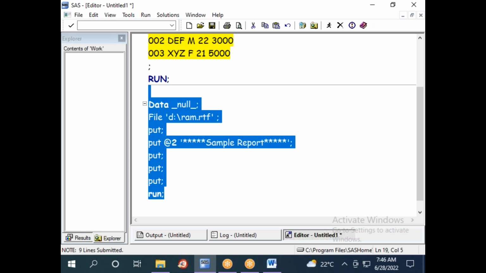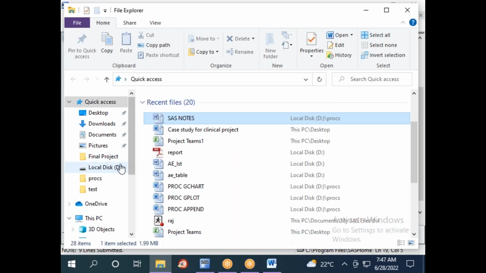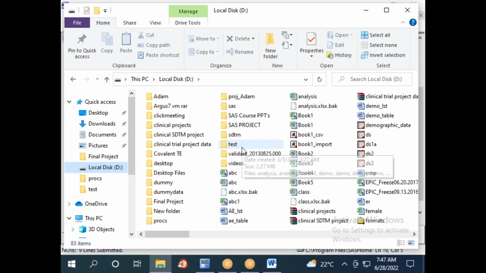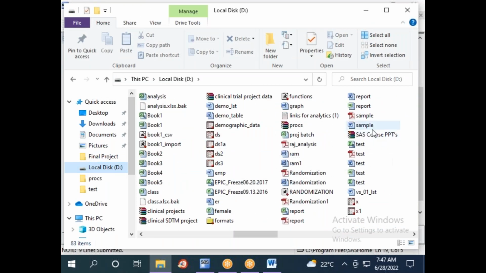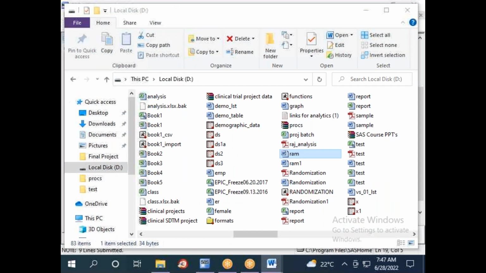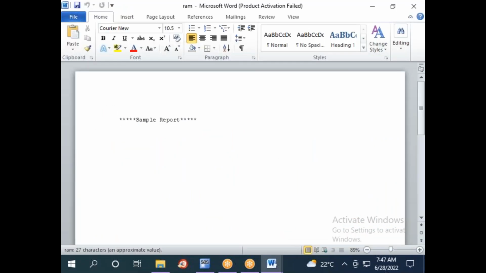So if I run the program, I used the F3 button now to submit my code. Now in the D drive, ram.rtf. The first line is empty, right? The first put statement is empty. The second put statement is instructing SAS to print this text from the second column. You see, right?